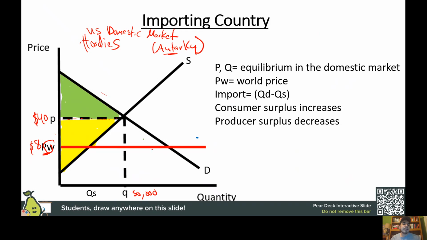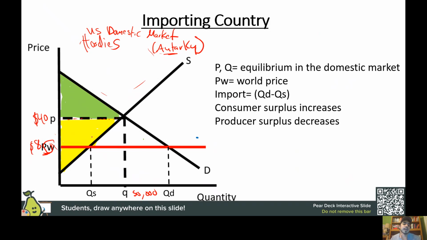But if the world price is less than the domestic price, and free trade is allowed, we can still show the effects of this opening up of the economy on the US domestic market. So we're going to show those effects. But I will also say if the world price is higher than the domestic price, then the United States probably has a comparative advantage in producing that good or service, and we would expect them to export it. But if the world price is lower, we would expect the country whose domestic market is represented here to import that good or service.